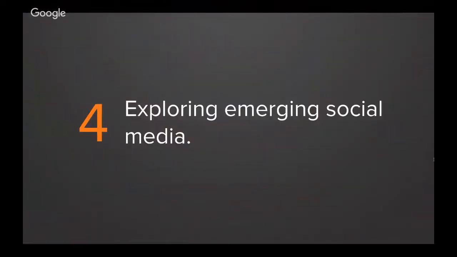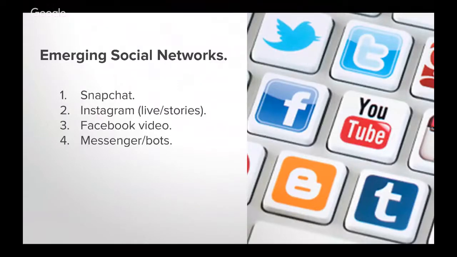So let's go ahead and talk about emerging media now. When I'm talking about emerging media, what I'm talking about is things that are kind of new, right? We talked about the law of the double peak and how there were some new brands versus the brands that were a little bit more established. So emerging networks are things to me like Snapchat, Instagram, Facebook, even video is slightly different, right? Because you have different resources for that. And then messengers and bots, particularly on Facebook-owned networks like Facebook Messenger or WhatsApp.